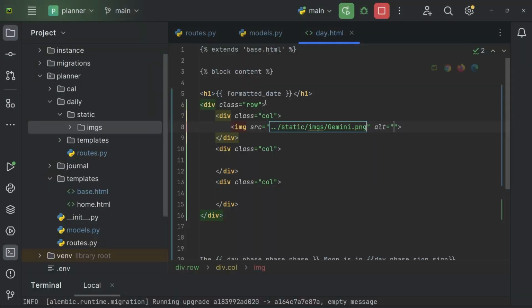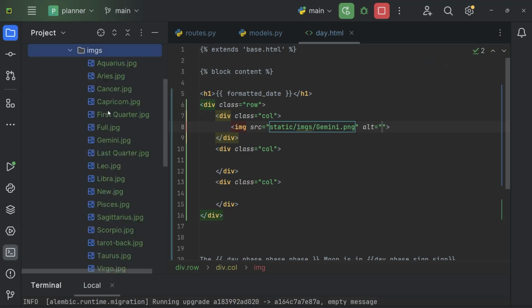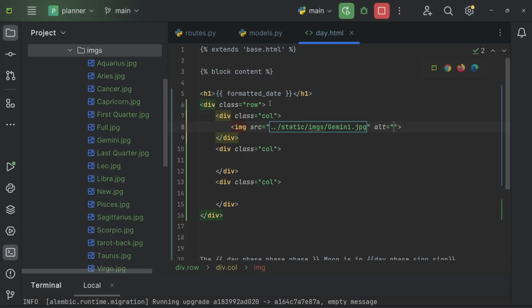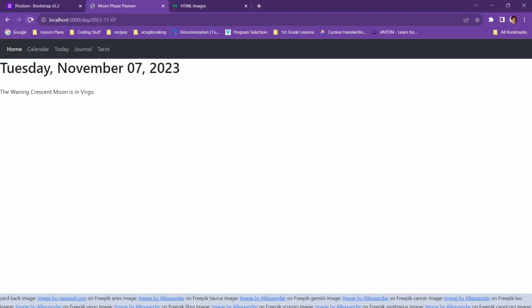So what if we don't go up a folder? What if we just do this? Static images, Gemini. Oh, I said PNG. Okay, so let's go up a folder then. All right, let's try that. Nope, nothing's being displayed. So if we take out this, nope, still nothing.